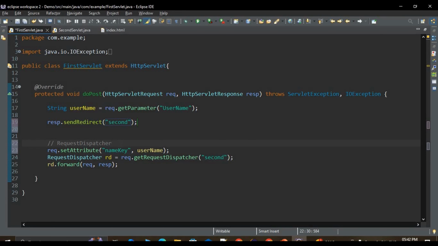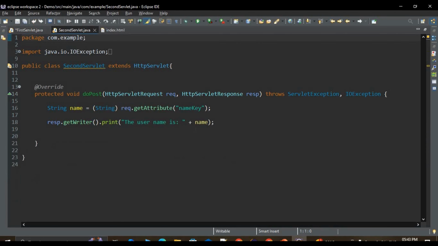Apart from this, if you remember in the request dispatcher, we sent the value in key-value format, right? So here, how can we do this? We can do this by putting a question mark and a key over here. Let me take the same key equals to plus whatever the value is. The value is username. Let me just comment this part.